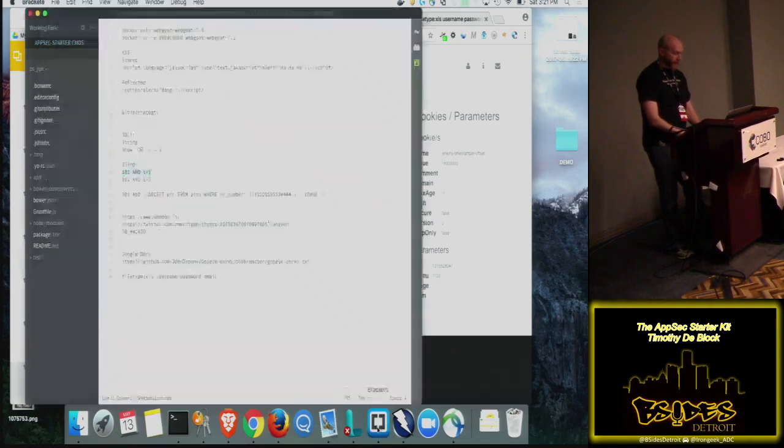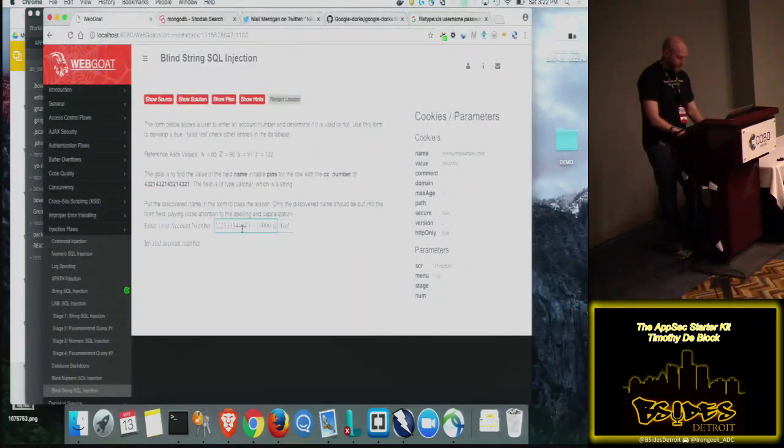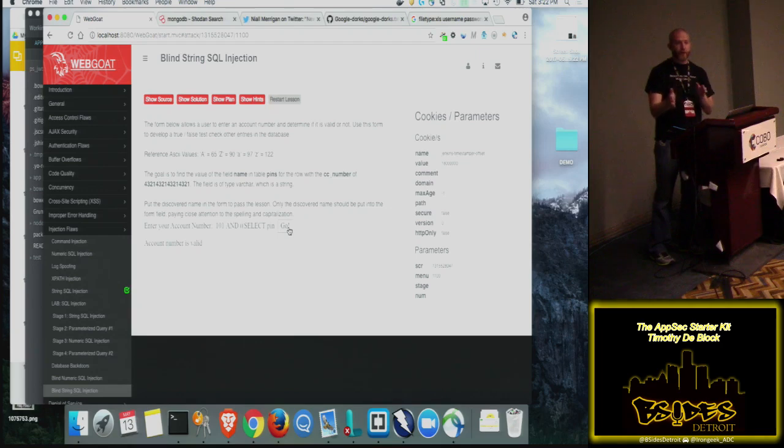So here is the solution attack code. We're doing 101, and then we're going to select the PIN. So we're looking for the PIN number for the 101 account. And is the PIN number less than 10,000? There you go. It's an invalid number, but let's check. I think I remember what the number is. If I go to 2,000, account valid. So now at this point with this code, I am starting to be able to narrow down what the PIN number is for this account.